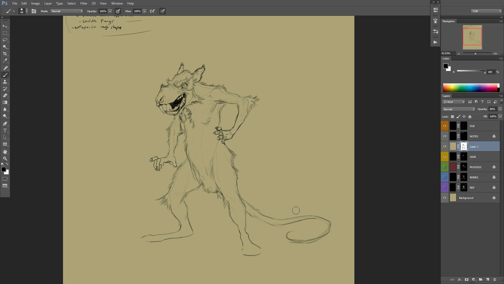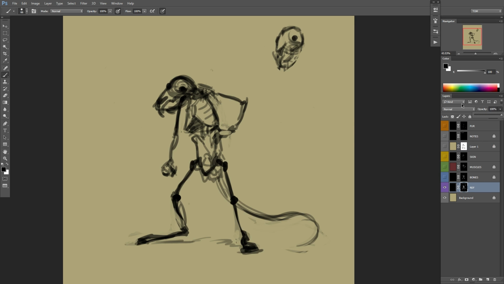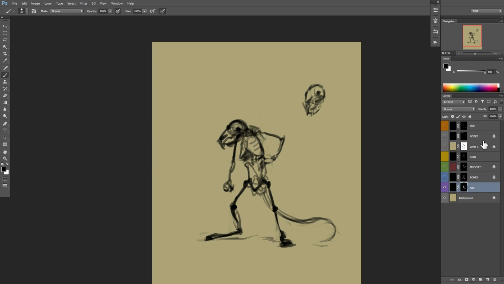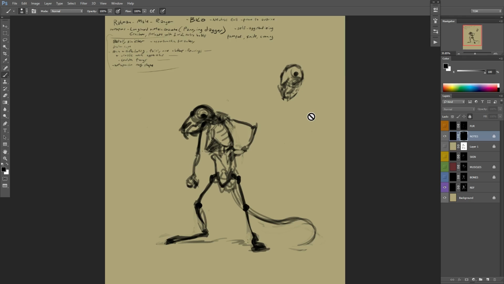Okay. So now we've got the anatomy finally sorted out after an hour. After a whole hour, we finally went through all of those different stages. Let's take a look. Start off with the notes, trying to get as many questions answered about the characters as you can. That's always the best way to start off. The more questions you can answer about your character, the better it'll be every single time. So we'll start off with that.